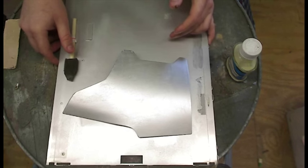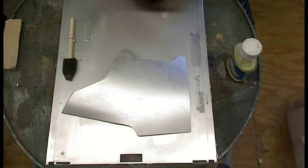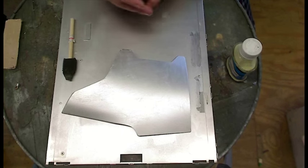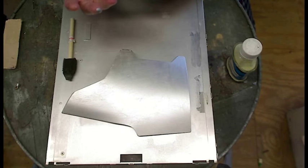I'll tell you a little bit about weathering here and what makes it so special and so important. You want your character to look like they've lived in their armor. A lot of people will say, well, I don't have to do weathering, so I'm not going to do it. I'd like my armor to be pristine. And that's perfectly fine. If you want your armor to look pristine, there's nothing wrong with that.